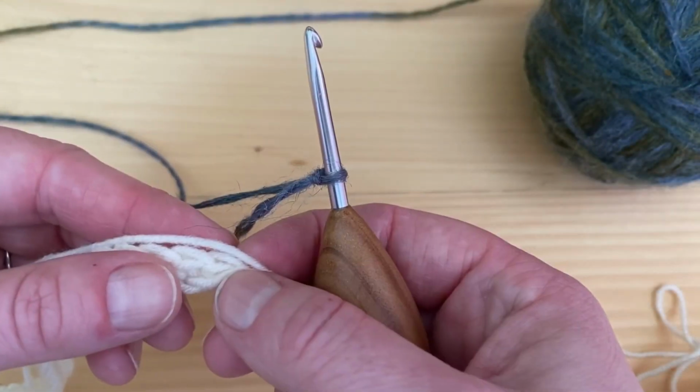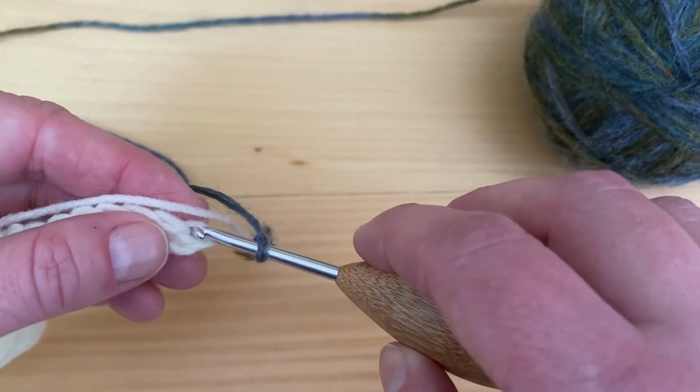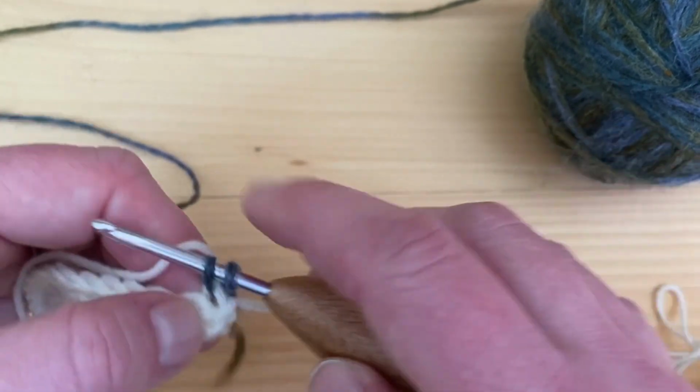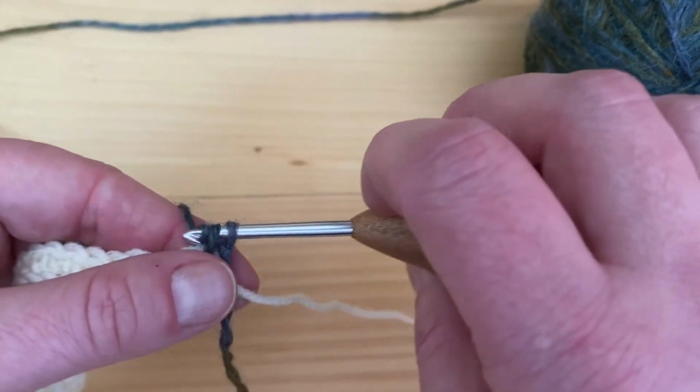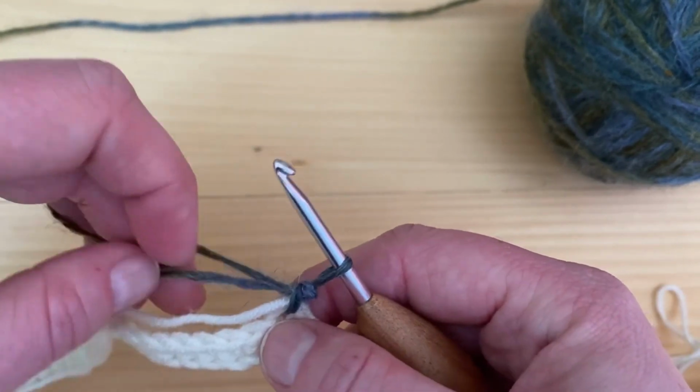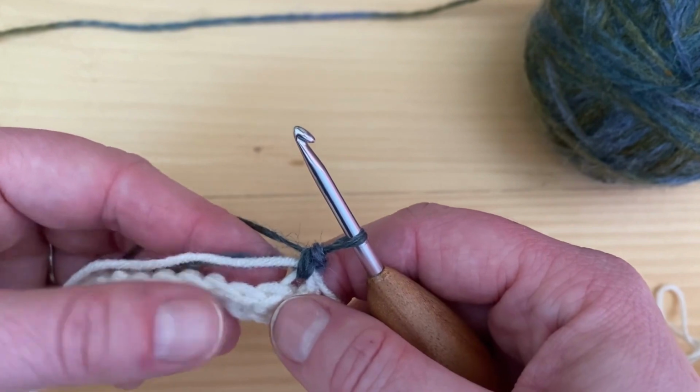So then for the next color, I'll just grab my next color, and now I can just go in, no border stitch. I'm going to go into that back loop and pull through and working right over it. I'm also going to tuck this tail in, so I'm actually going to work over both of them.